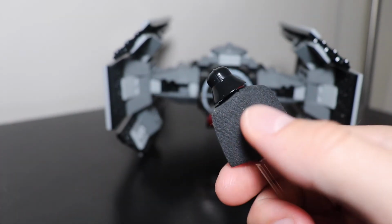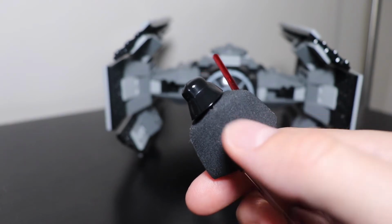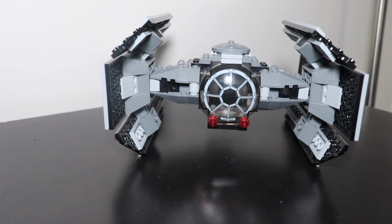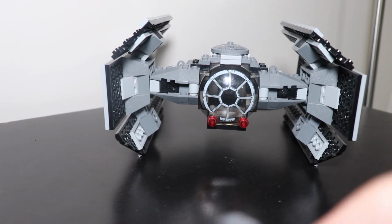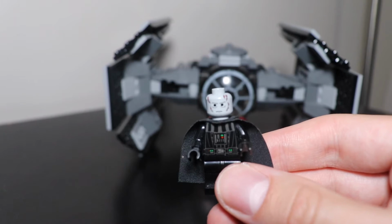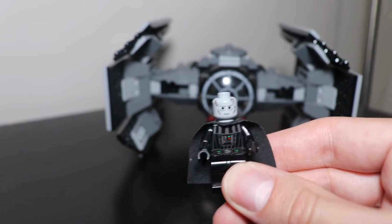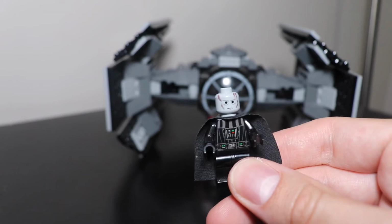The cape is a little bit hard, not so soft when you touch it, and with the years, what was black I imagine is now more like gray, but I still like it. I'm gonna show you quickly the face of Darth Vader. If I can remove the helmet correctly, I'll show you directly. Here we have the face of Darth Vader, gray with some little scars. Not too many details on this one, but for the time it was pretty good, and I think it's the minifigure that Lego put in the 20th anniversary set. So it's still a good one to have, and I like it.